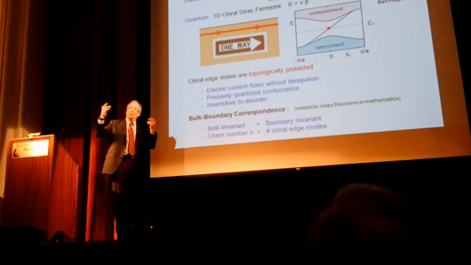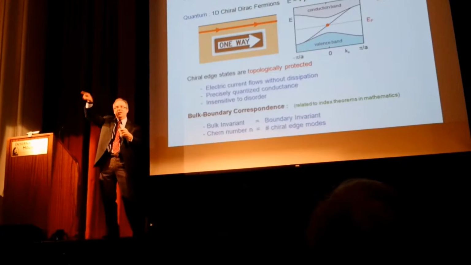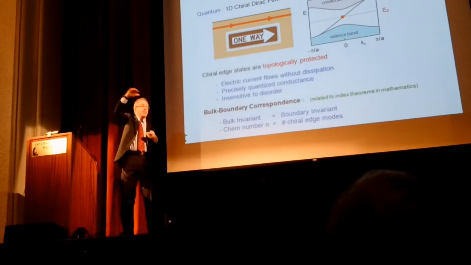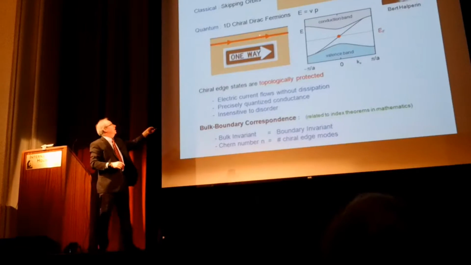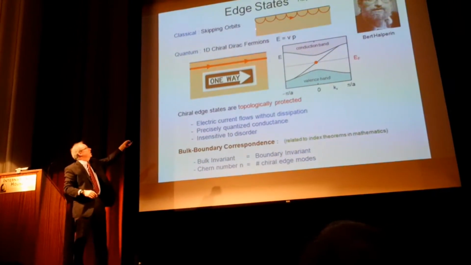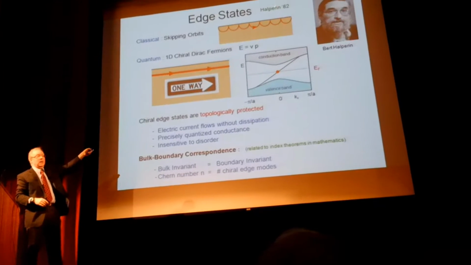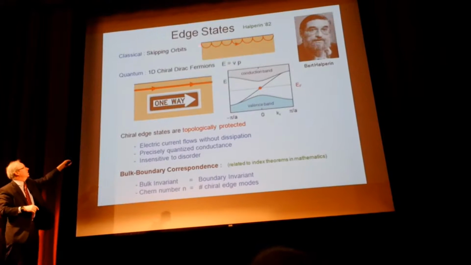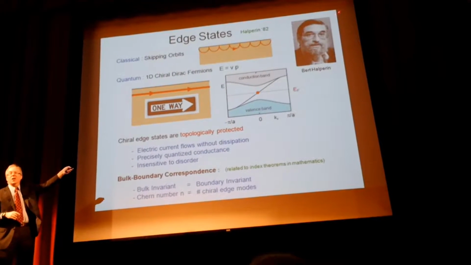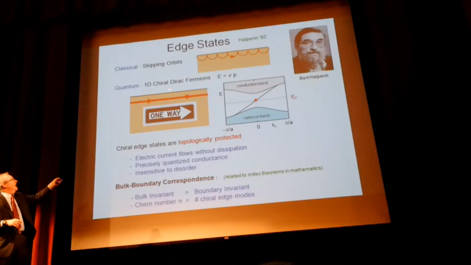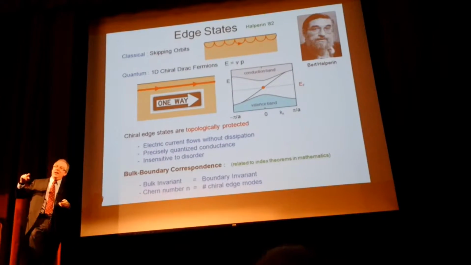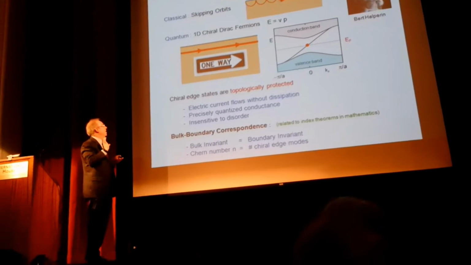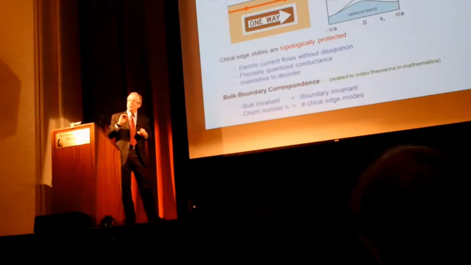And this is actually something very simple to think about. If I think about this picture, in the magnetic field, the particles are going around in circles. Well, if I have a wall, a boundary, then the electrons are going to bounce off the wall. They're going to sort of skip along, and they undergo this kind of skipping motion. Okay? But the thing that's very interesting about this is that this skipping motion only goes in one direction. Okay? So the edge is like a one-way street for the electrons. Okay? And so this is a very, very special situation.